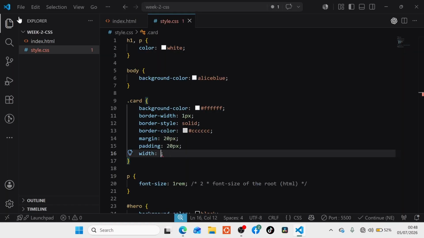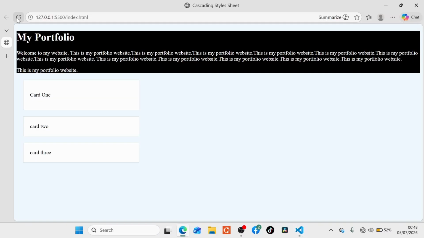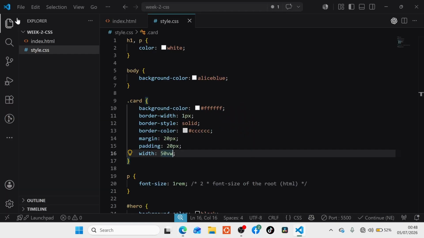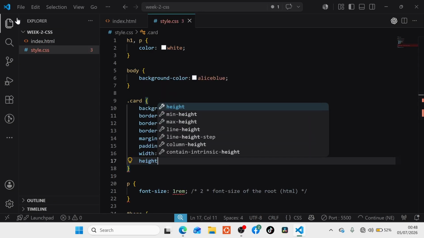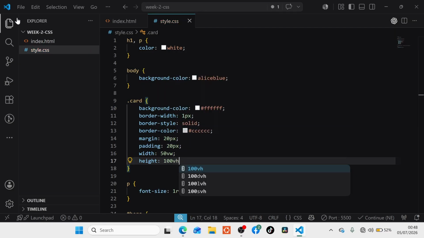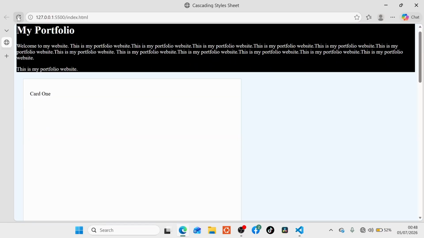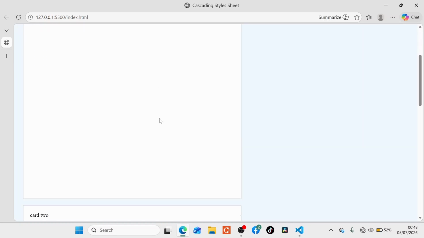Now if we want the height to be 100% of view height, it means each card will take 100% of the height of the view itself. So this is what you get.